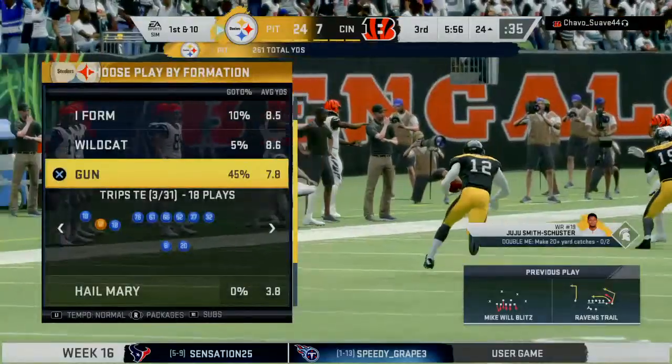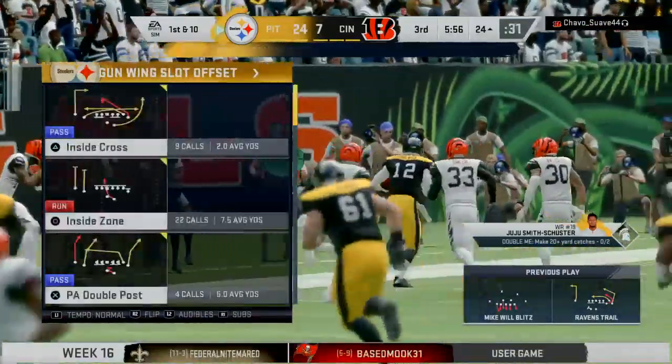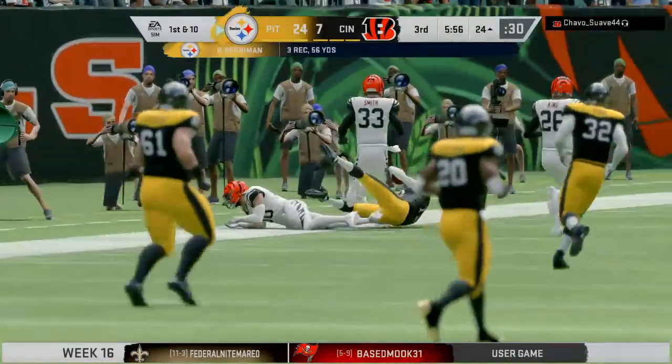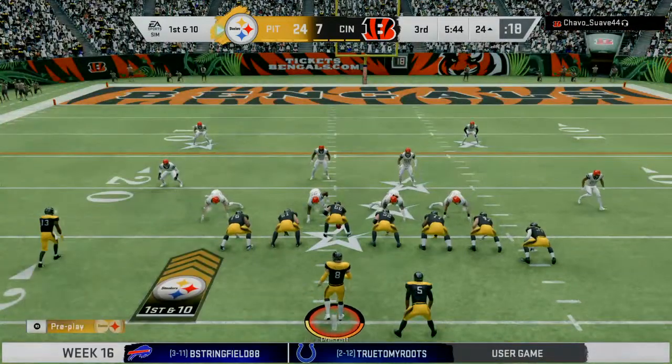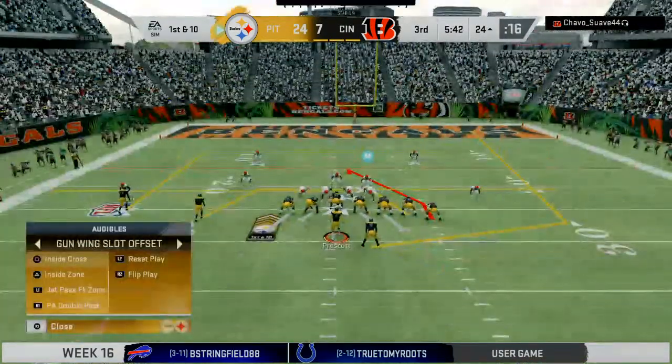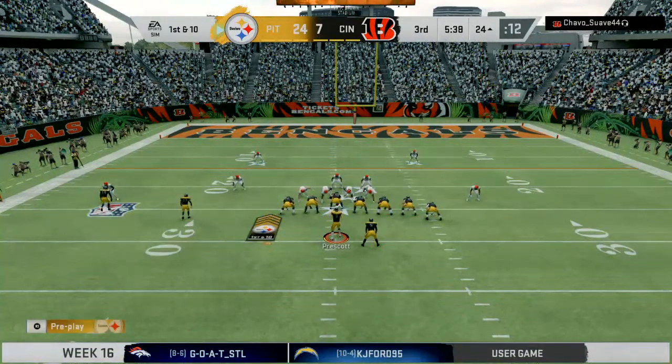It's not a surprise when you read scouting reports and watch tape, because you know he's a heck of a player, but he is so difficult to get down in the open field. They just want to get him the ball and let him do his thing. So the big play gets him all the way down to the outskirts of the red zone here for 1st and 10. Still. 47.